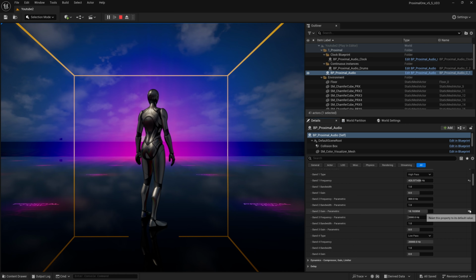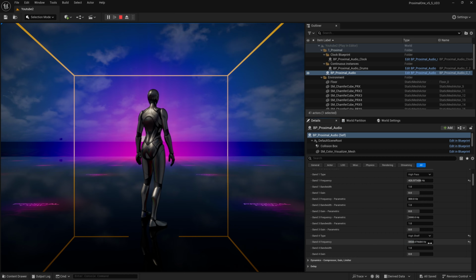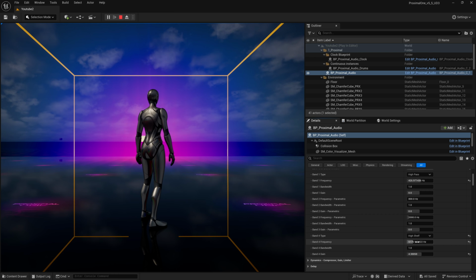And what I often like to do as well for the top band, instead of using a low pass, I quite like using the high shelf, especially if you need a bit of like just top end boost. And the high shelf is just going to boost all the frequencies above the value that you set it to.